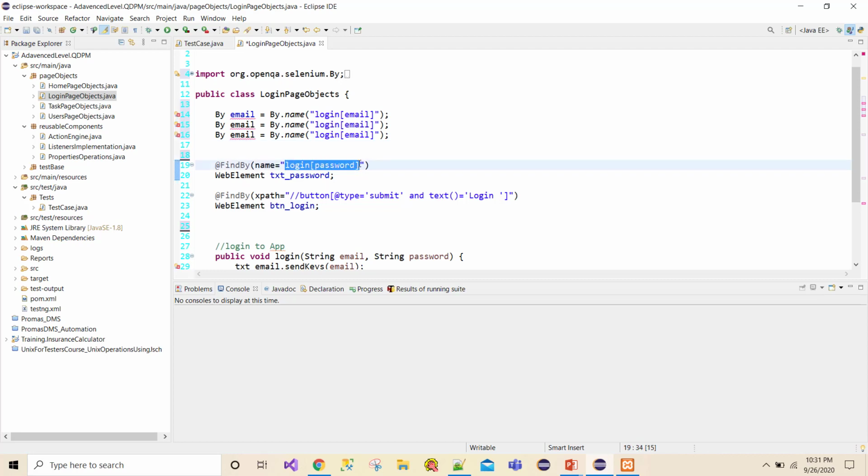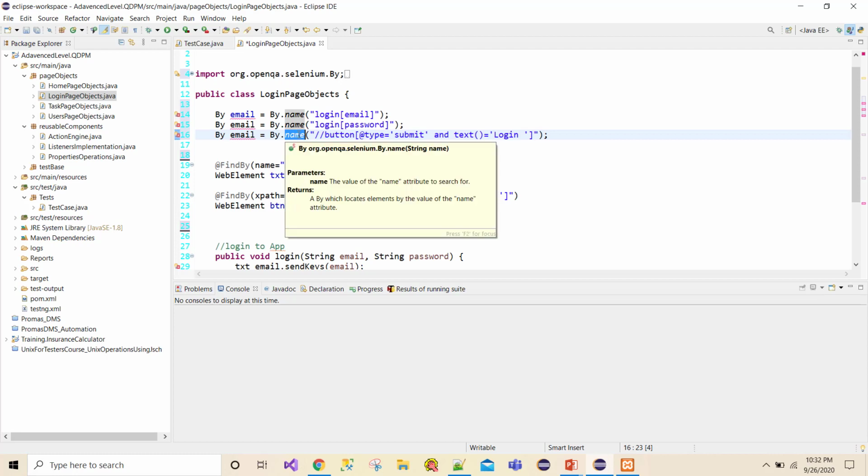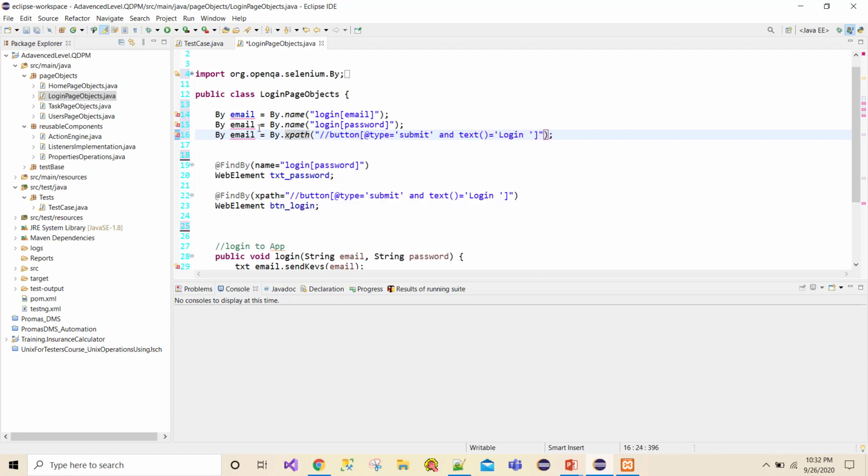I'm going to do the same thing for all the web elements I'm going to access. The second thing I'm going to create is for password, and the third one is the xpath. Let me copy this xpath, and it should be password, and then login underscore button.